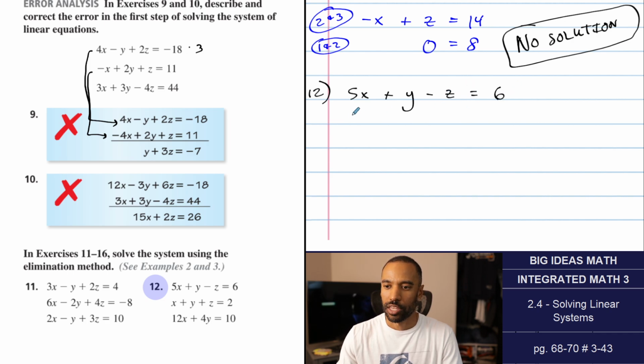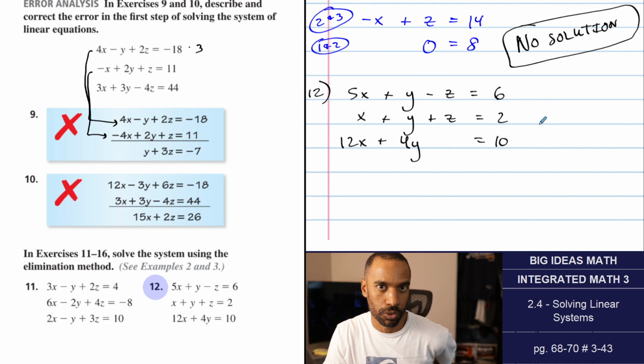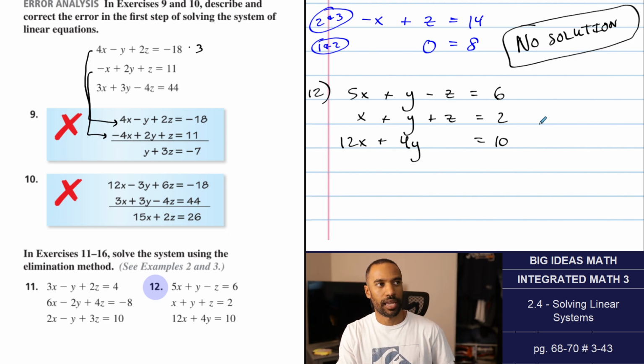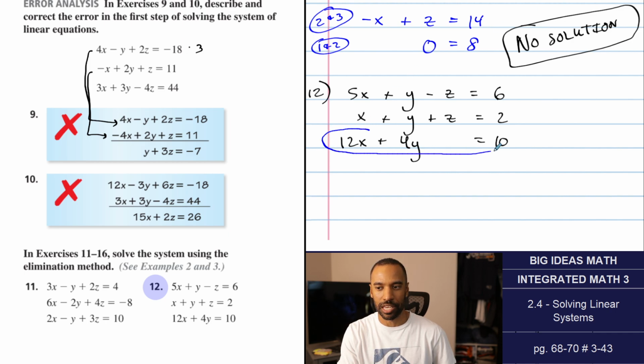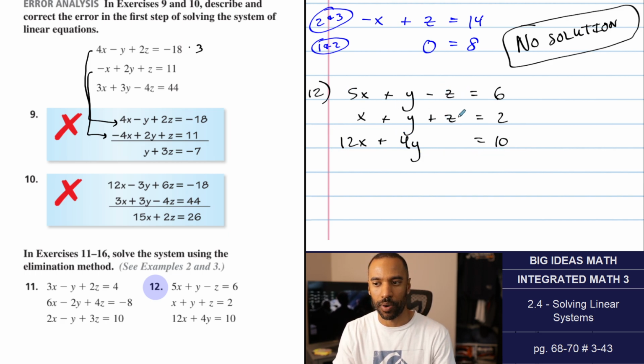Okay, this one's interesting. I don't know if you can see what's going on in the bottom equation. There's no z term. So that's already a good sign for you. Listen, not having a z doesn't guarantee no solution or infinitely many solutions. But what it does do is it helps you say, okay, if I want to solve a system, I'll solve a system of two using this one and another one. So my basic goal for right now is to just take the top two equations and eliminate z. And they're set up to eliminate z right now.